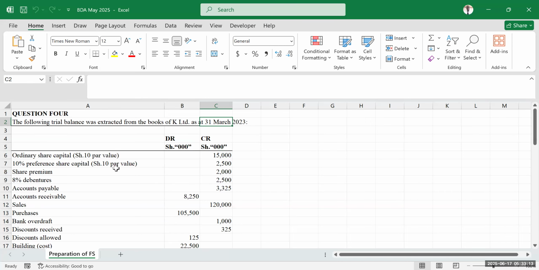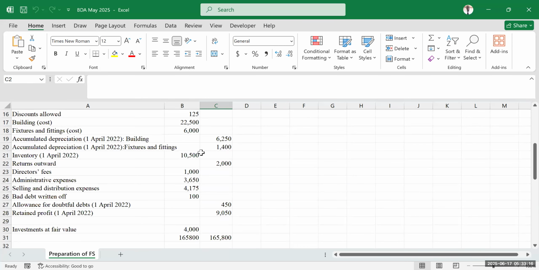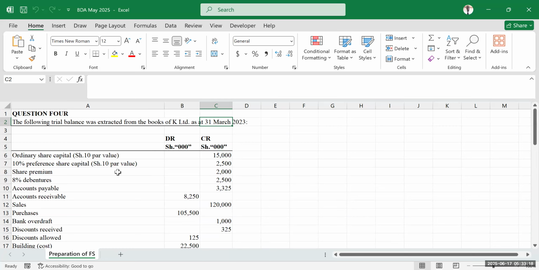So if you've not attempted the BDA paper, once you get into that exam room, you will get an Excel sheet with these questions. I'm assuming this is question number 21. Now, if this is question number 21, because section A starts from the theory questions from number 1 to number 20, these practical compulsory questions will start from question 21. And in most cases, it will be an FR question. So either FR or FM, but in most cases, FR starts from question 21. So assuming this is 21, how do you handle it?